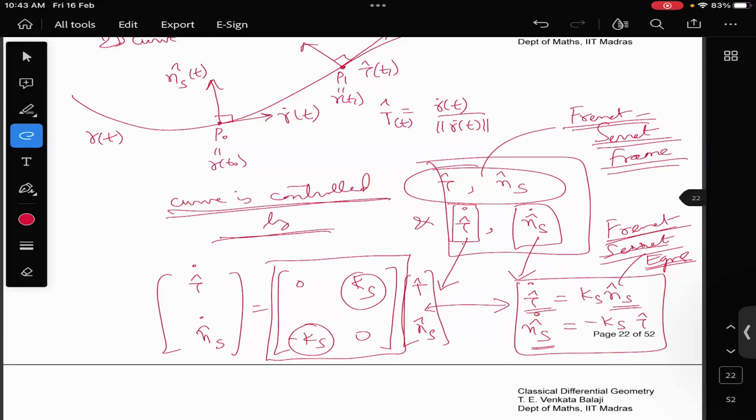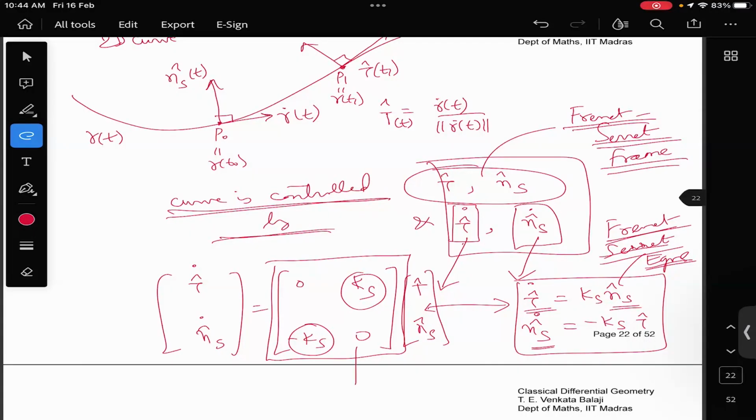This is the beginning of the story, the starting point of saying this fact: when you naively say that the curve is controlled by the curvature, then what do you mean? Actually the truth is the curve is not just simply controlled by its curvature, it is controlled by its signed curvature. Because once you give me the signed curvature, you can form this matrix, then the solution of this matrix differential equation is your curve. That's it. That is a mathematical formulation. So that's what you have to appreciate. All this is just the motivation as to why you have to dig into what this signed curvature is.